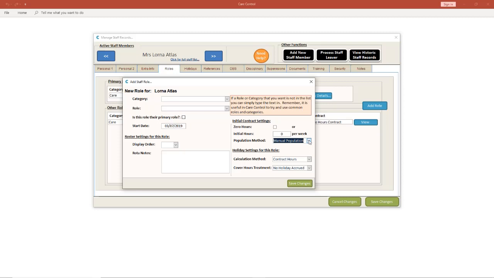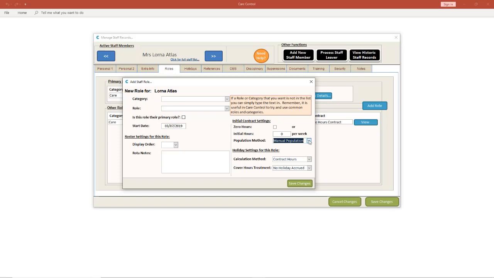So it's an option that you can have, so you don't have to worry about updating the contract. If your contracts for staff members are based around a fixed rota and you change that rota for a staff member, then their contract will automatically be changed based on the date that that rota becomes live. And we'll talk about rotas and how those change a bit later.